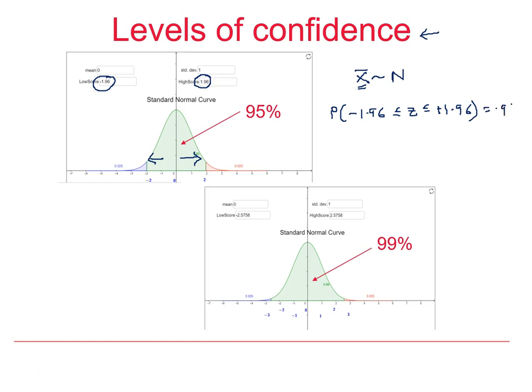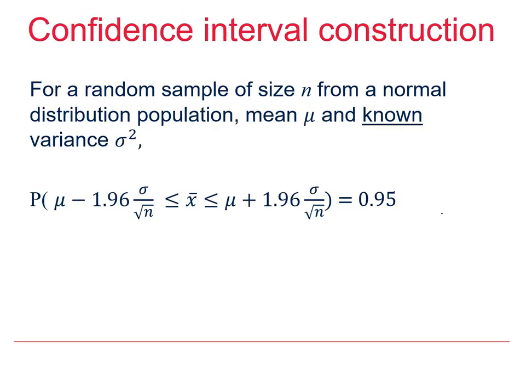And so if we're talking about a 95% interval, you're going to need to be able to use and obtain that z-score 1.96. Similarly, for a wider interval, if we want 99%, then we're going to be looking at z-scores of plus and minus 2.56. It's important that you can obtain these from your calculator so that you know which z-score to use depending on the level of confidence involved.